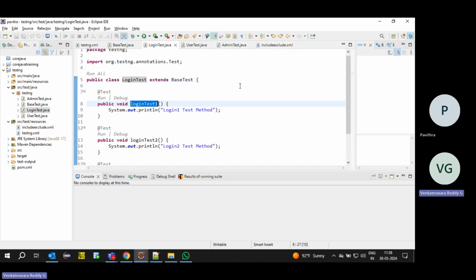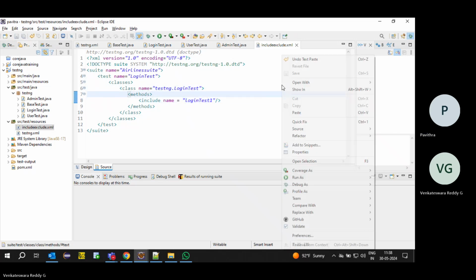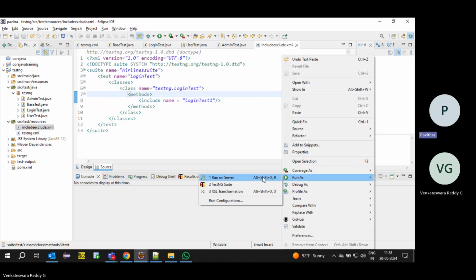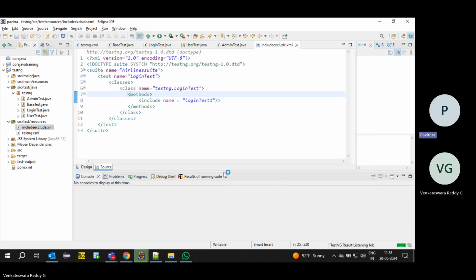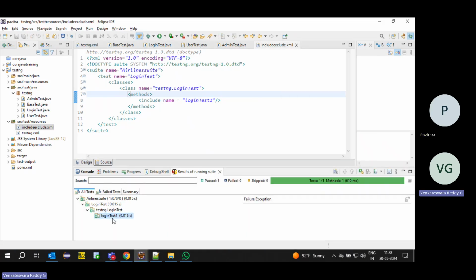Suppose I want to execute only login test one. So in that class, only this method will execute, not all three methods. It will execute only the one we have included.